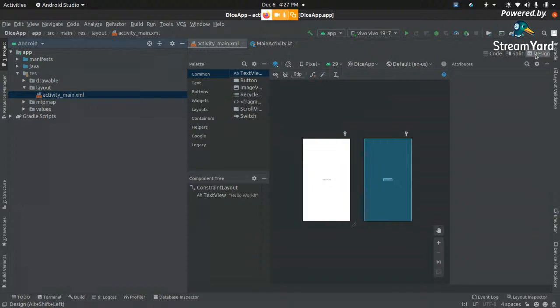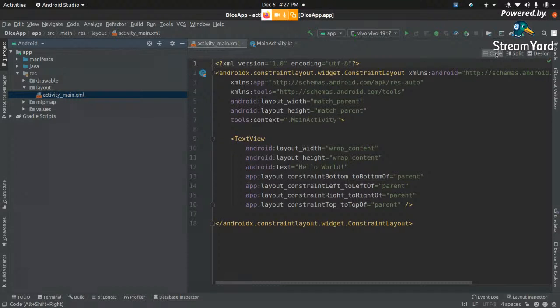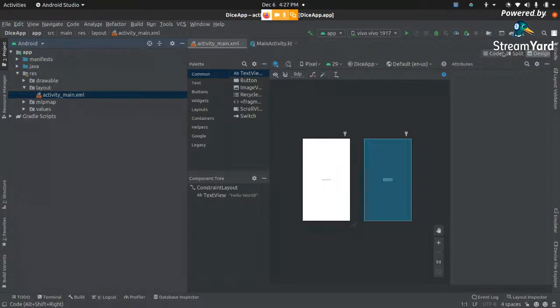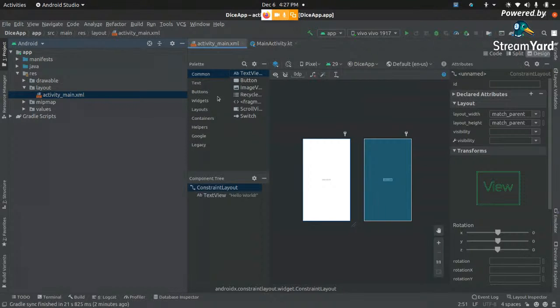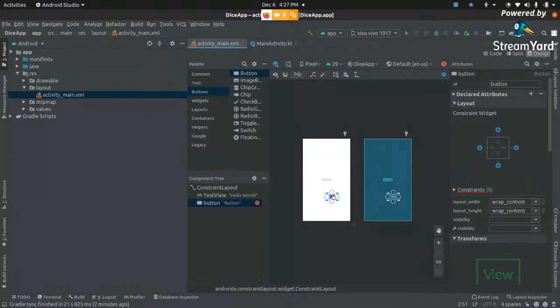There are two options available. You can either create a UI using the design part or using the code. I mostly prefer the code part, so I will be using the code part, but you can use design also. You can just drag and drop a button and place it here.